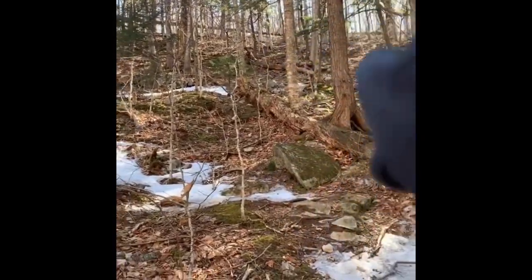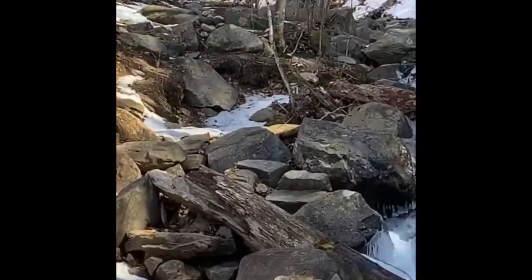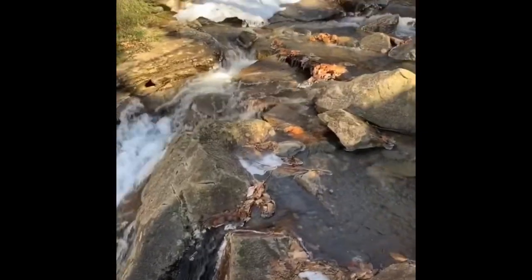I'm continuing up Mount Shaw - I just went straight up that hill all the way to the top, followed some footsteps and got completely lost. Had to turn around and get back down - probably like 30 minutes of being lost. I found this cairn and then that cairn right there, so I guess I have to cross this sketchy river and see where that takes me. I know I could turn around now but I've gone too far and I need to summit Mount Shaw. So basically I was completely lost, I think I found the trail, and I need to do this really sketchy river crossing - wish me luck.